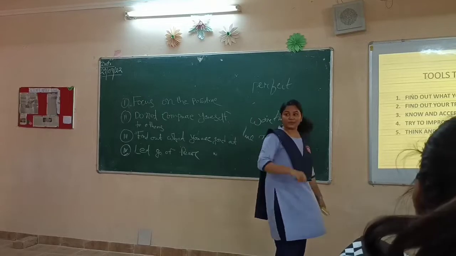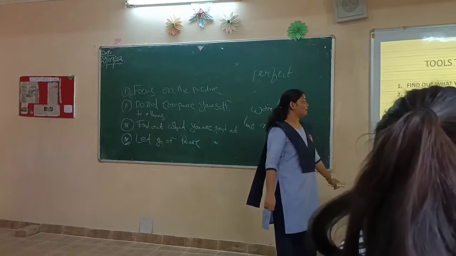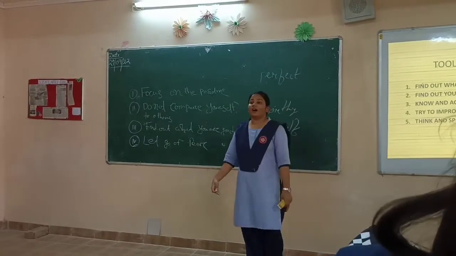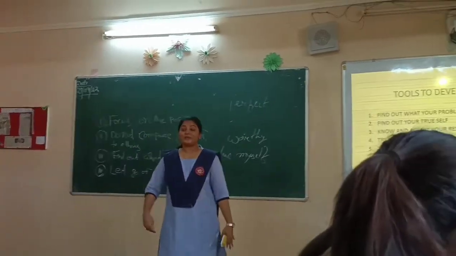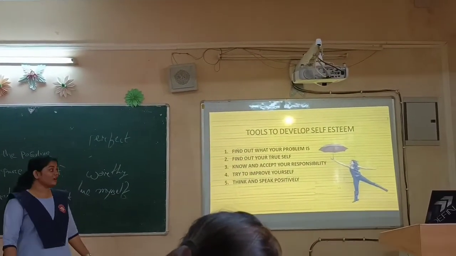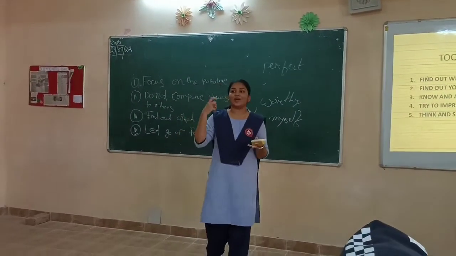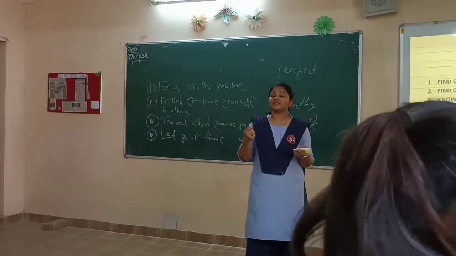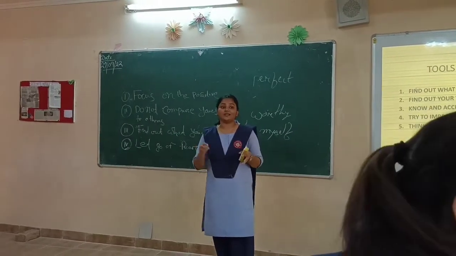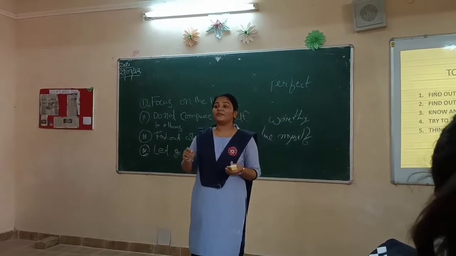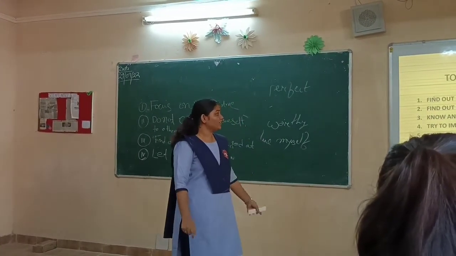The fifth one is think and speak positively. Positive thinking and speaking makes a person feel good about themselves. It makes them more confident, and it develops their self-esteem. We all have an inner voice in our head that makes us doubt ourselves sometimes. Do not listen to that inner voice in your head. Just try to avoid that and think positively.